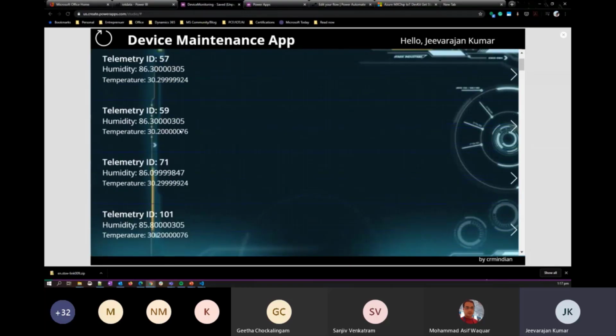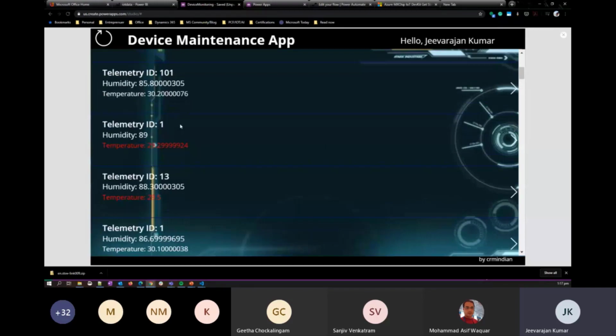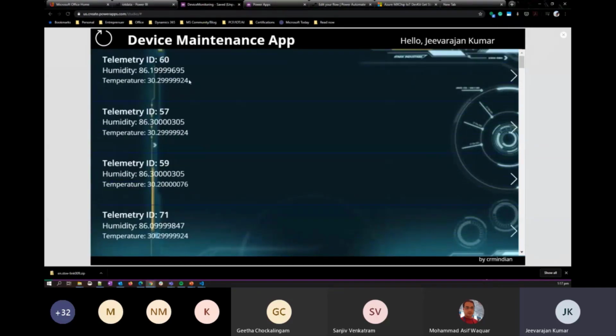So something like that. But the idea is just to showcase that when someone is on the field, when they have a mobile or tablet app with them, when they log into the system, they can see the data from multiple devices. As I said earlier, right here we are getting the data only from a single device. I have only one MXChip with me, and the data is coming from that. Ideally, there will be a hell of a lot of devices working in different regions.